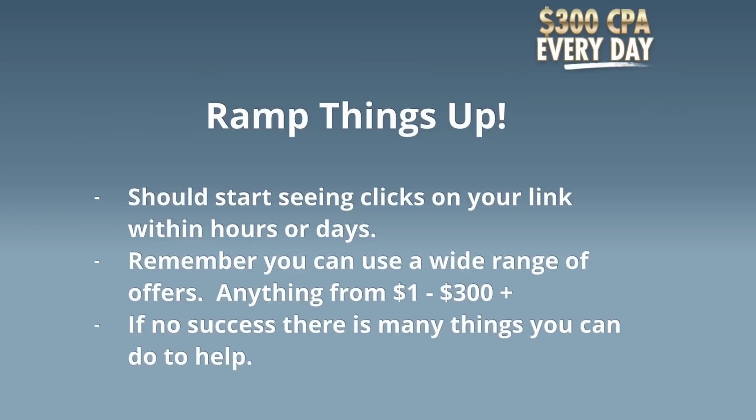Now remember, you can choose a wide range of offers. I know some people like to use Instagram purely for offers of around $1 or less. They do convert very well, but as I've said to you before, I've had successive offers range from $1 up to $300, hence the name of this course, $300 CPA every day. Those offers are primarily from stuff like ClickSure, as I started talking about in one of the first videos. ClickSure is BizOp type offers, binary type offers, make money stuff, and they work reasonably well on Instagram.